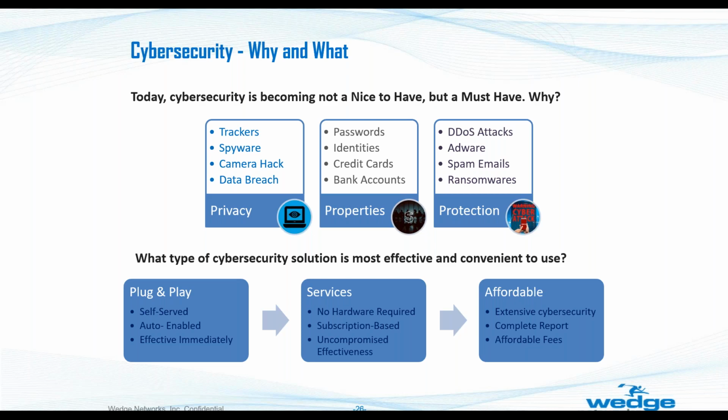so most importantly, the solution needs to be affordable. So as you may know, professional security intelligence and scanning engines in the industry are often quite expensive. So to make it affordable, a subscription-based model is currently the most suitable approach. So this is why Wedge CND works on such a model.